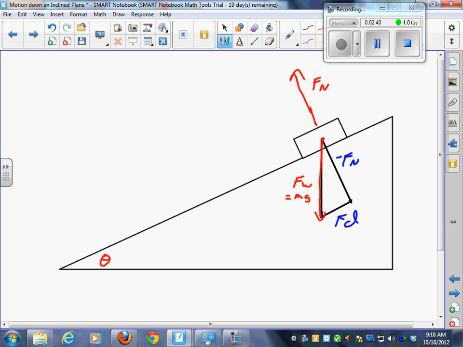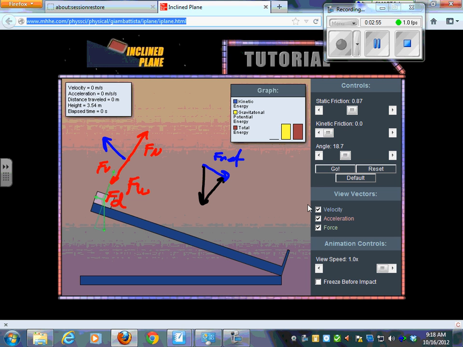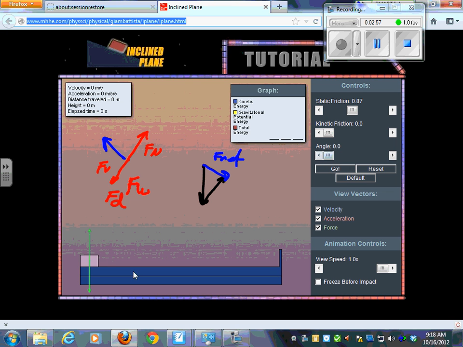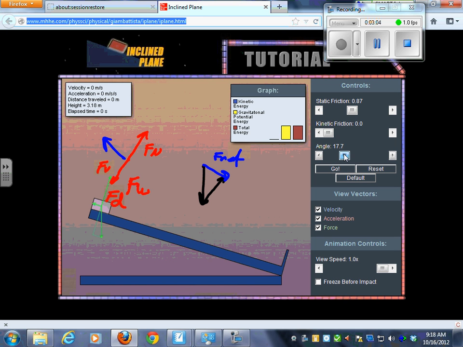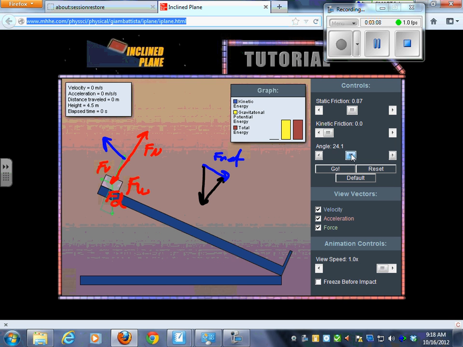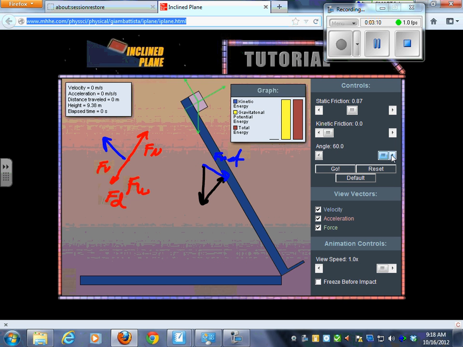Now stop and think about these angles. If this angle here is, say, 20 degrees, what would this angle in here be? What, Jesse? Also 20, right? Does that make sense to you? I can show you on here, right? If I go like this, the angle of the ramp is 0. What's the angle here? 0. And as the angle of the ramp gets bigger, down here, what happens to this angle down here? It gets bigger at exactly the same rate, right?